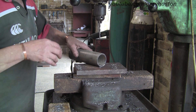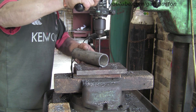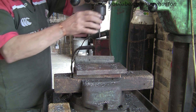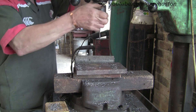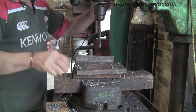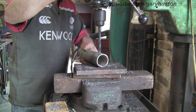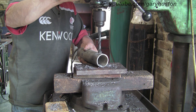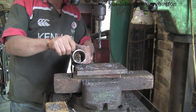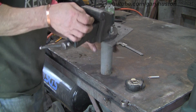Before we go and weld it in, I'm just going to put the hole in for the bolt. Just eyeballing this — I'm having it near the bottom, quite near the bottom, because with the first one I found you don't want it too high up, otherwise you can't get much leverage to tighten it up. Having it quite long also means you can get plenty of leverage and it makes it more stable when you're heaving on it. There you go — fits in there nicely. Let's go and grind off the galvanised.